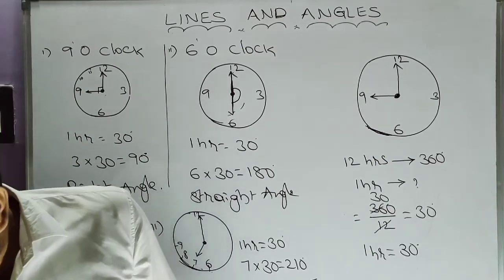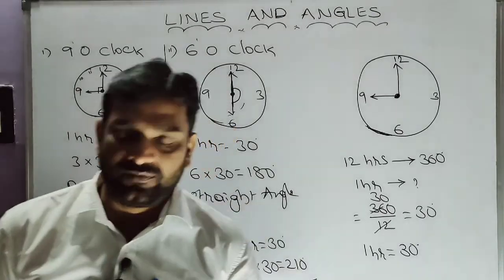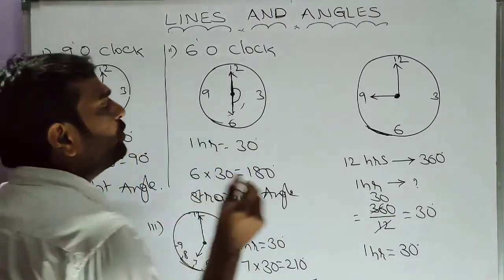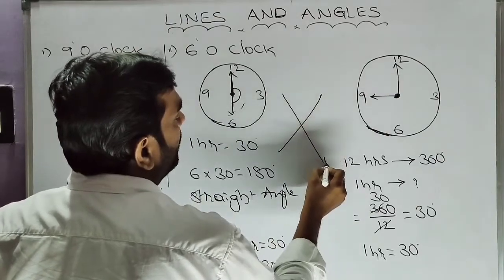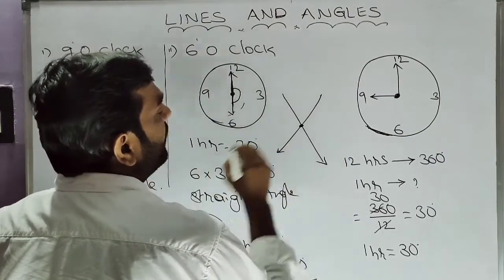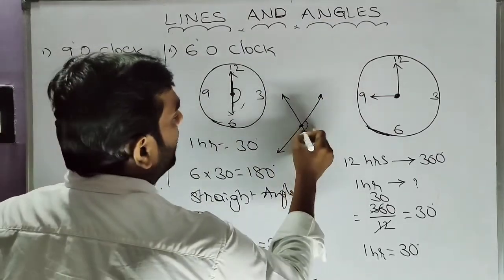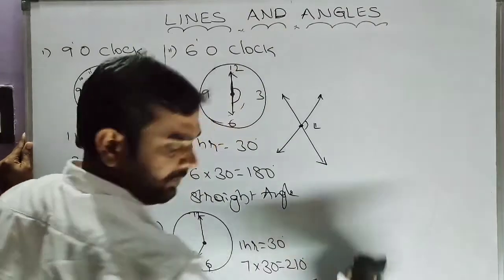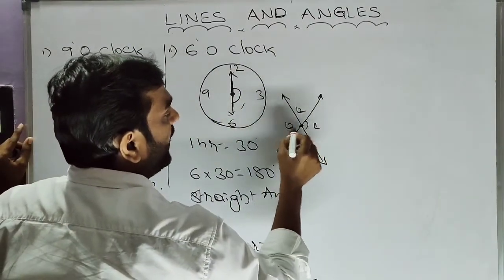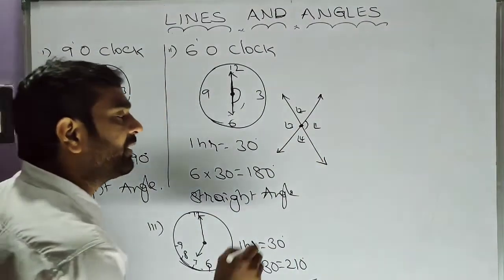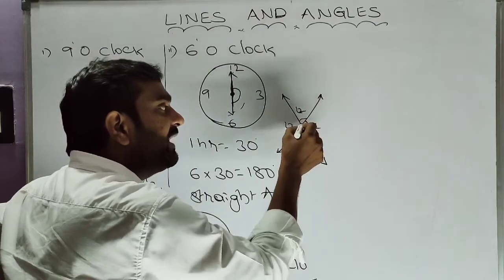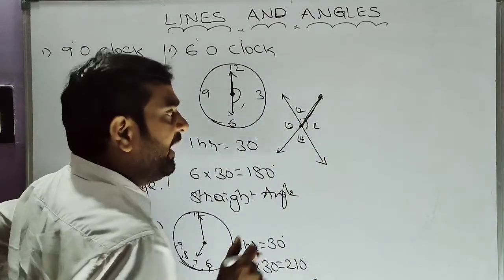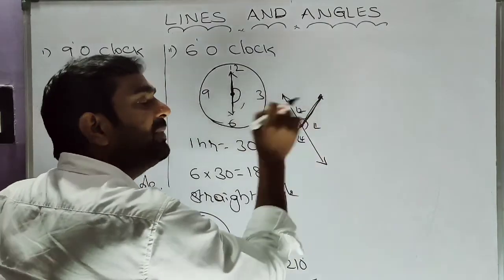Okay, next, another topic. Yesterday we discussed linear pair of angles and angles in intersecting lines also. One more thing. If two lines are intersecting, how many intersecting points? One intersecting point. Let us take angle 1, angle 2, angle 3, angle 4. Here for 1 and 2 this line is a common arm. So 1 and 2 are adjacent angles, and the sum of 1 and 2 is 180 degrees, then they are a linear pair.